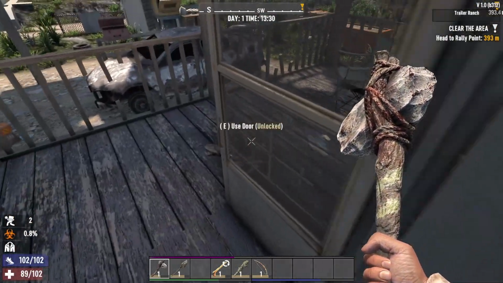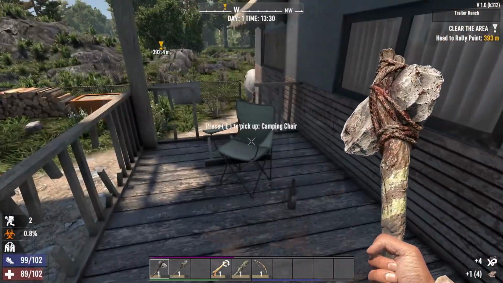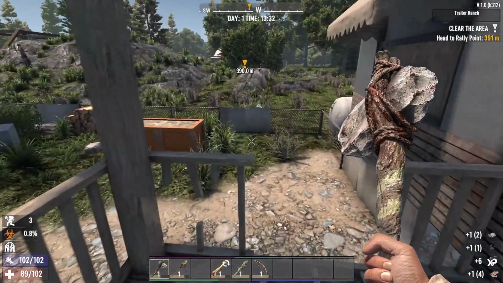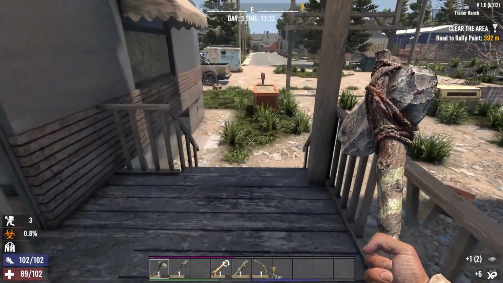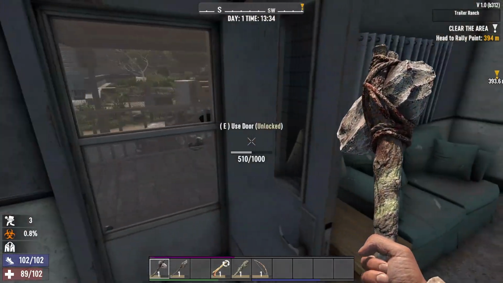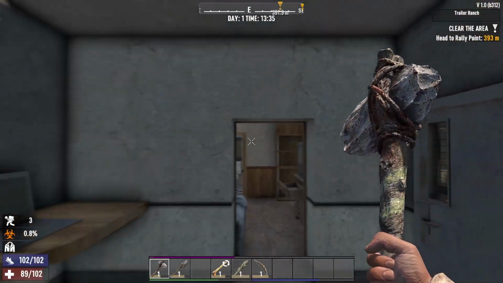All right, well, I'll keep that there, and maybe I'll make a wooden door here. But yeah, I like this setup right here. This is nice. So this will be our starter base. Let me go get organized in here, and we'll go over challenges soon.